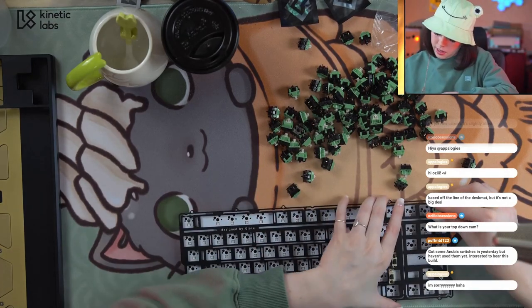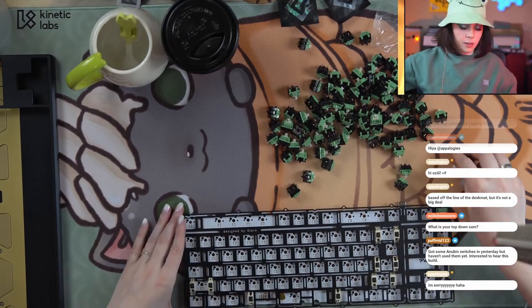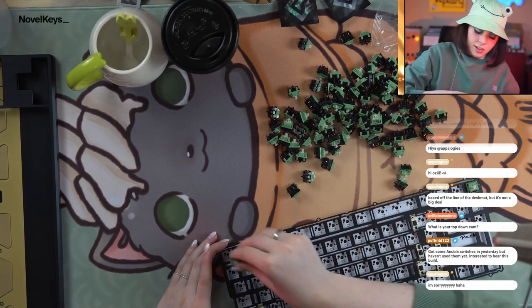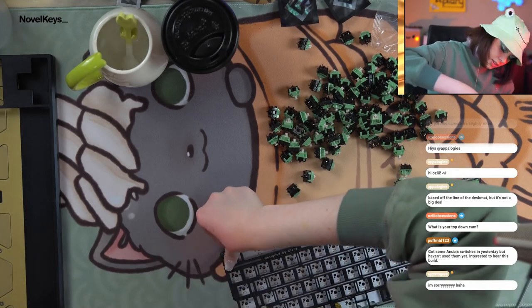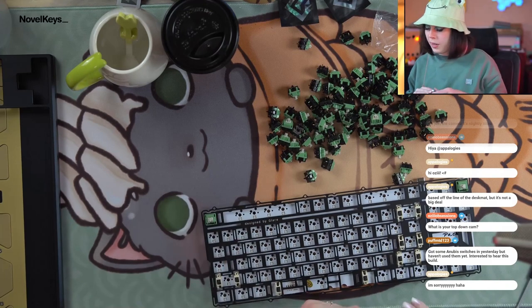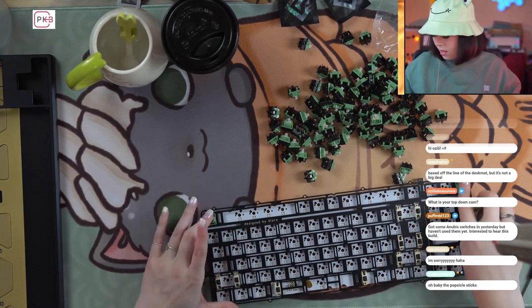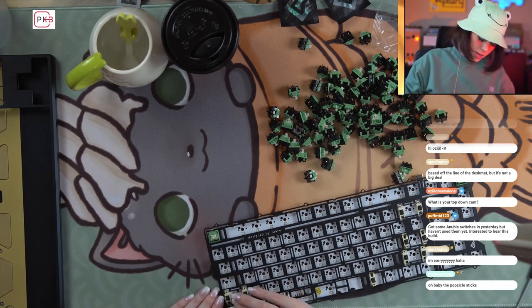Right. Just gonna get started, same as always, in the corners. Fingers crossed we don't have to pull out the shims. I'm a little concerned because this plate is so bendy. Definitely gotta be careful to support this when you're popping in switches, especially if they're a bit tight on this one, because otherwise you can bend stuff that shouldn't be bent, and it will definitely mess up the sound of your board. So just be careful.